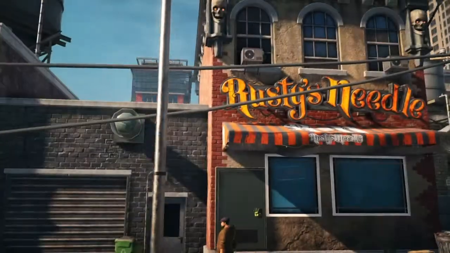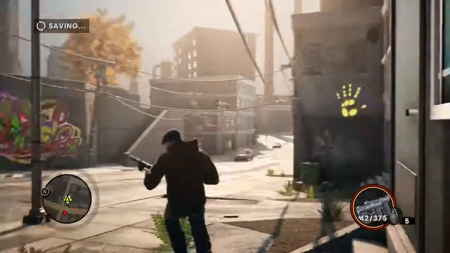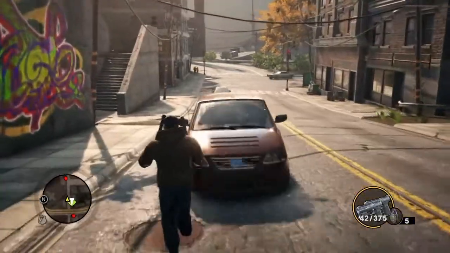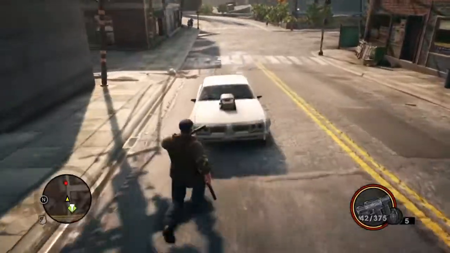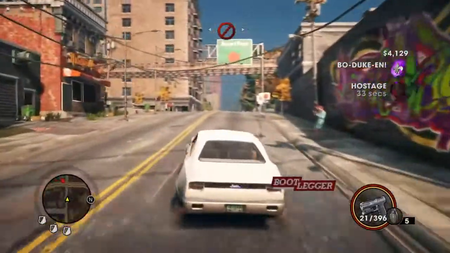You're going to want to start by buying or using a business. You have to own it. That's the only way you can get rid of notoriety. And so stick around that business, preferably around an intersection, and look for cars who have more than one person in it.